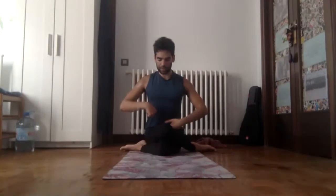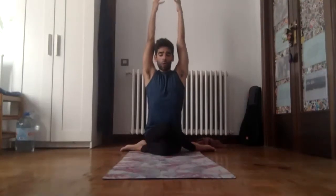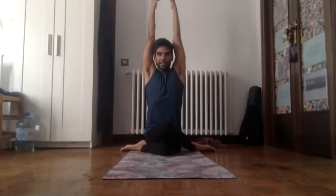Now the pose focuses on the shoulders today. So send your pubis back, pull the belly in and up, ribs in and up. Keep the engagement and bring the arms up. Elevate the scapula. Remember what we were saying with shoulders the previous time. So the right arm will stay up. So we want to widen the shoulder blades and elevate the scapula. What we were doing before in our stretch, in our Anahatasana.